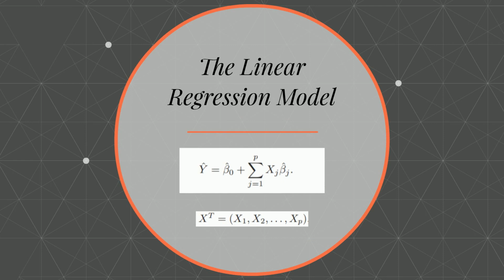All right, so the linear regression model. This is going to look exactly the same as the linear model that we generated in the previous video, where we talked about linear methods for classification. Here again, as introduced in the second video, we have an input vector x transpose, since x is a column vector, and we want to predict a real valued output y. Once again, the linear regression model has the following form. The linear model either assumes that the regression function is linear or that the linear model is a reasonable approximation.